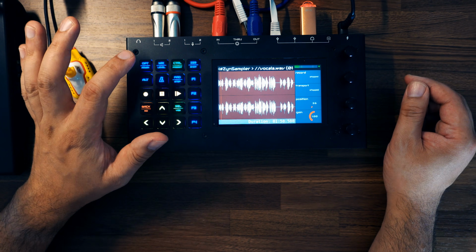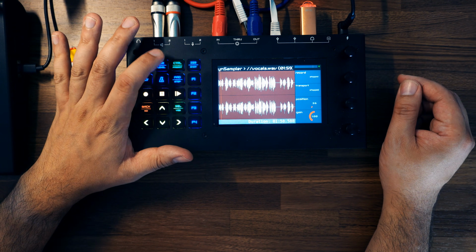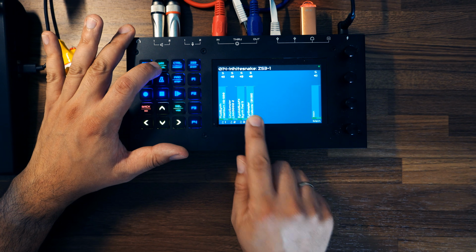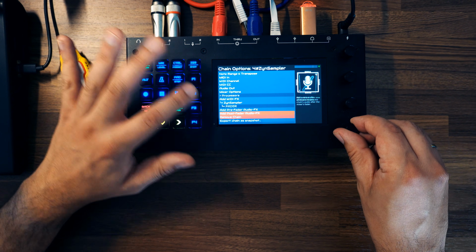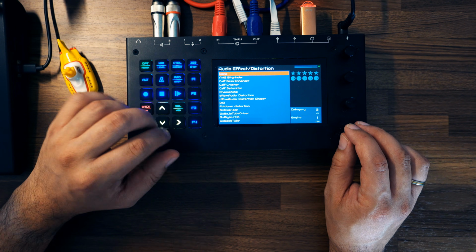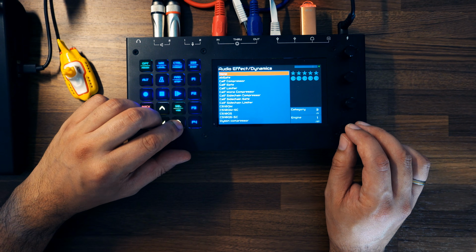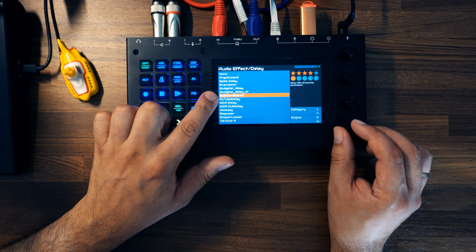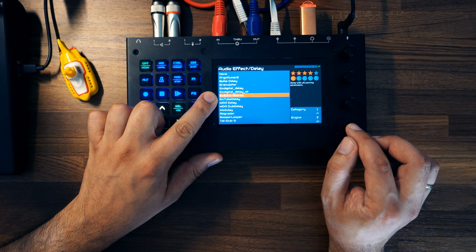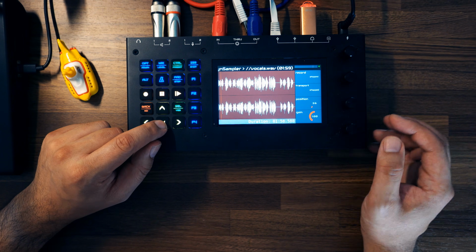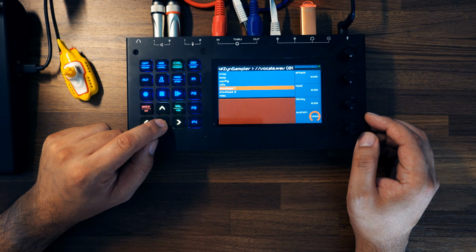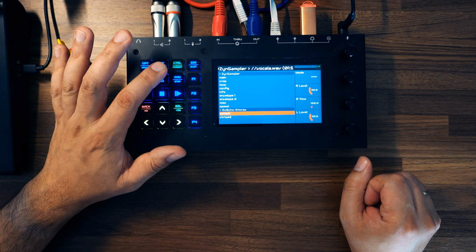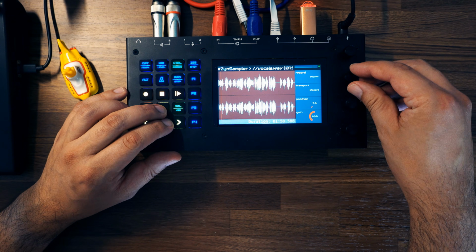Yeah, that's nice, but I also want to add some more effects like delay and reverb. So let's go back to the mixer screen, hold down our finger here, and then let's add a post-fader audio effect. And I want to browse this with left and right keys here, and we're searching for delay. I want to use the stereo delay here, so let's use that. We can scroll through the options here with the arrow down key, and once we get here, we can set up the stereo echo. One moment, let's play back this.